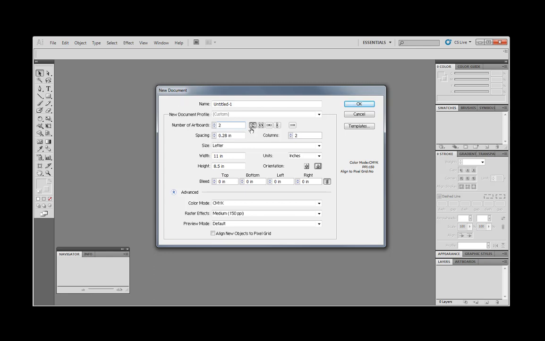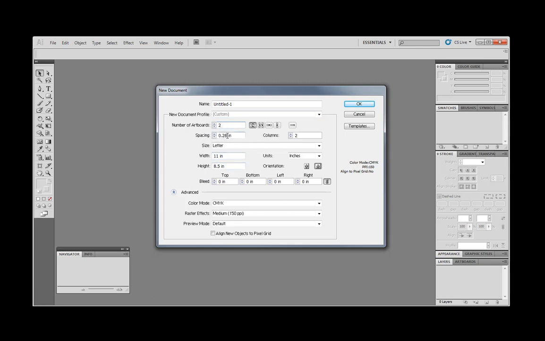So we'll keep it in this format right here, just in case you do decide to do 4 or 6 or 8 pages or something. It's just going to show as several artboards, aligned side by side and on top of each other. Okay, so this thing right here is the one that you want, so that it reads page 1, page 2, page 3, page 4, not going up and down, side, side. Okay.